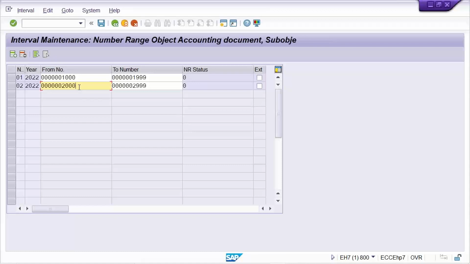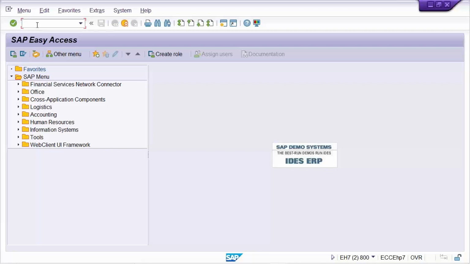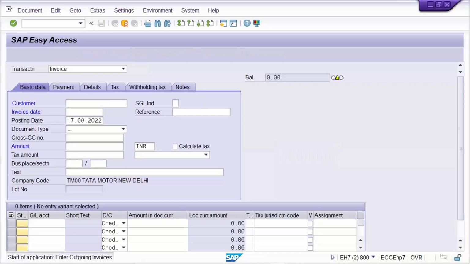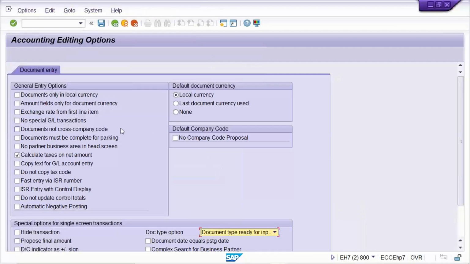So what will happen, guys? When you post any customer related invoice, let's suppose we have a transaction code, for example FB70. If you post a customer invoice, okay, by default, look at here, this is called customer invoice. Now here the document type is not appearing. I'll just do one thing, click on the edit option, and here you can display which short name I have selected.